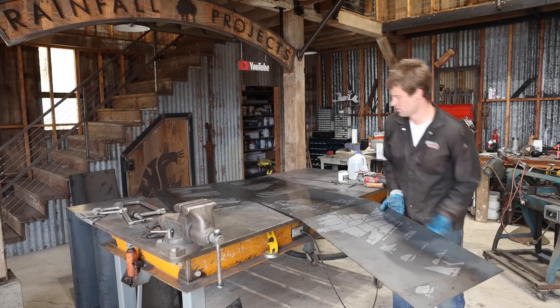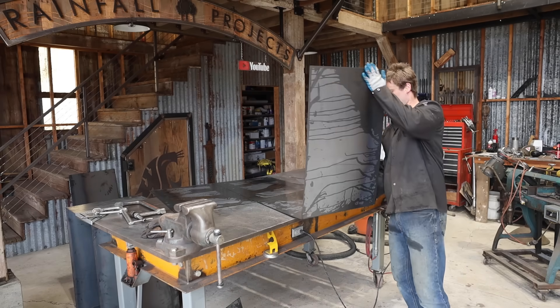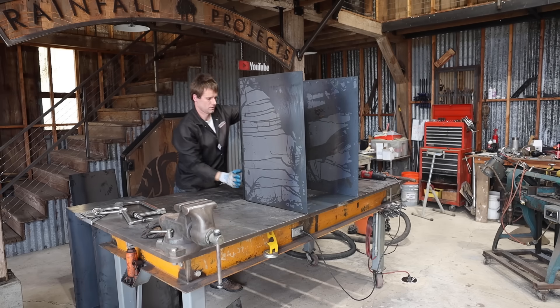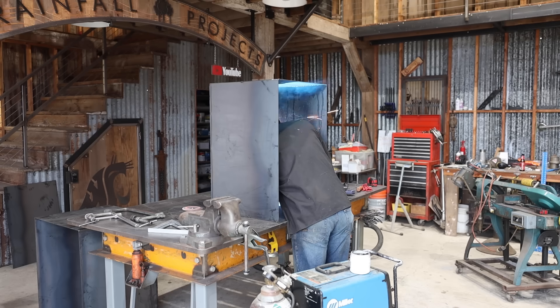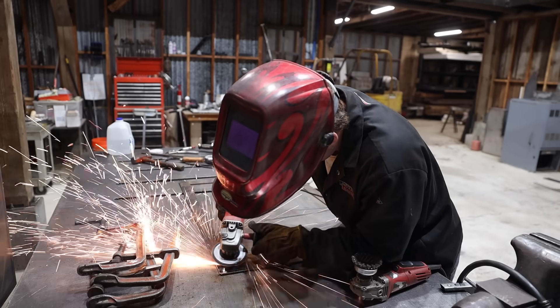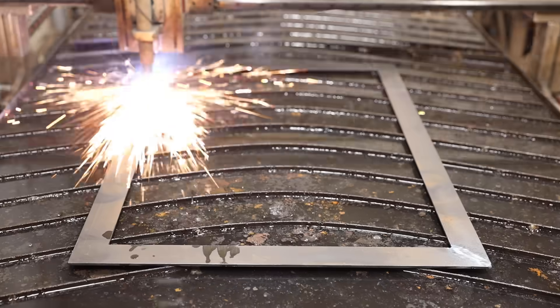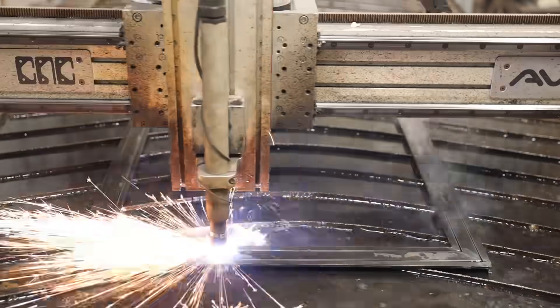Here's what I have — an inch. Now I'll go ahead and cut this on the CNC table. This one I welded the seams from the inside, since that's what you'll see on the inside of the safe. I welded together an oversized face frame that will connect the two shells and cut it to size on the CNC table so it'd be perfectly square.